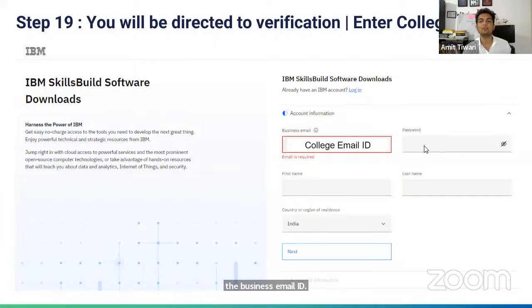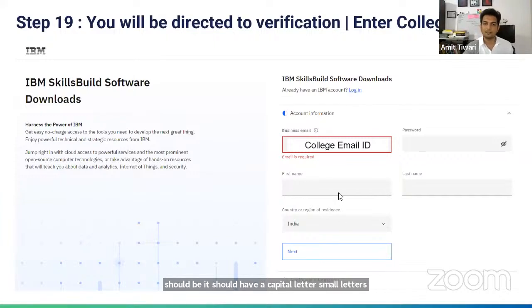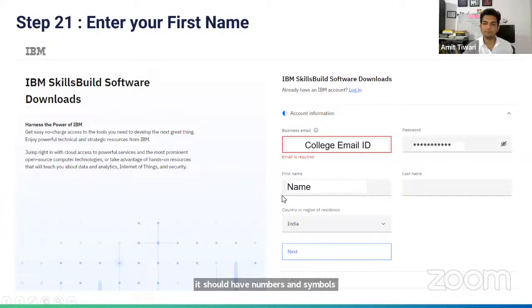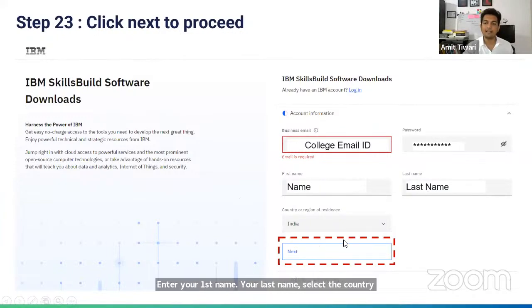It should have a capital letter, small letters, numbers and symbols. Enter your first name, your last name, select the country as India, and then click on next. Okay, here business email as college email ID, password as a strong password, first name, last name, country India, and then next.